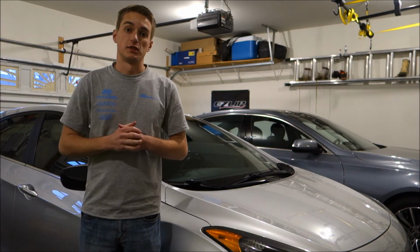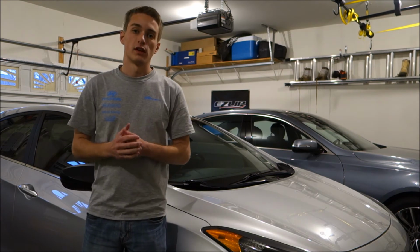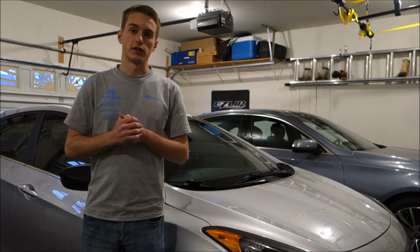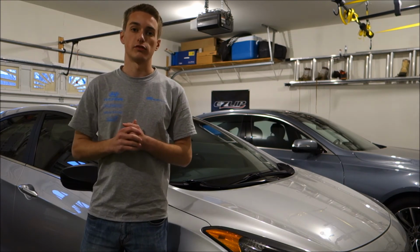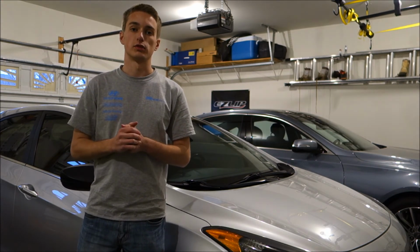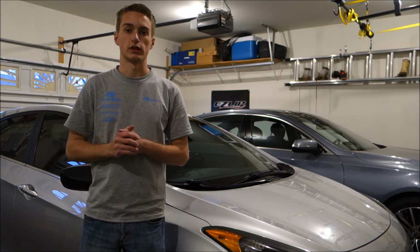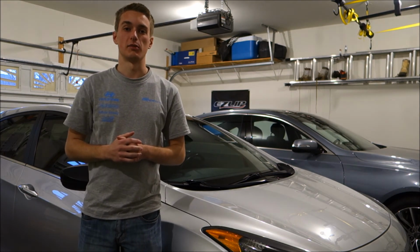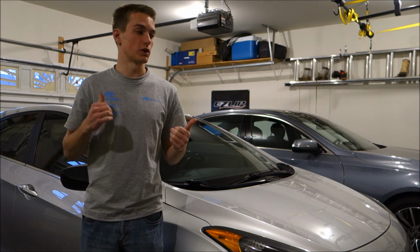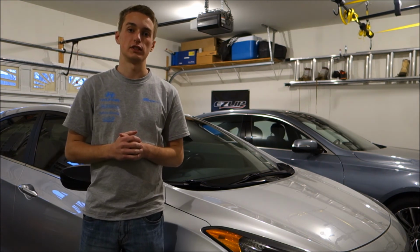Alright, so it really is that simple to install that upper rear chassis brace for the Elantra GT. Now, like I said, that is a one-off brace as of this moment, but I'm hoping that with my confirmation of fitment, that Piercemotorsport and Jim will list it on the website and make it available for other Elantra GT owners like you guys watching. Once again, I want to give a huge thanks to Jim over at Piercemotorsport for sending these bars out at a very good rate, allowing me to test fit them on the Elantra GT.